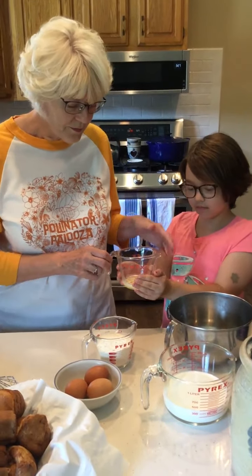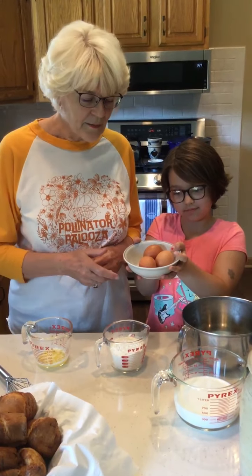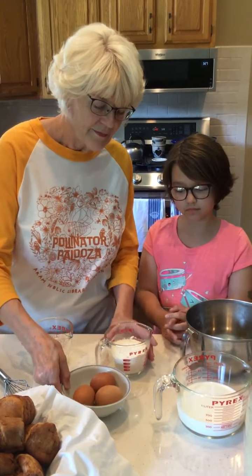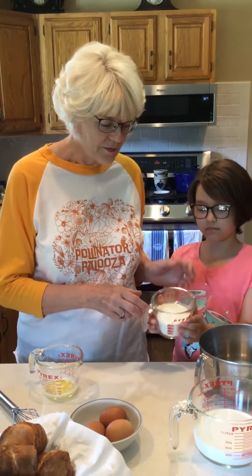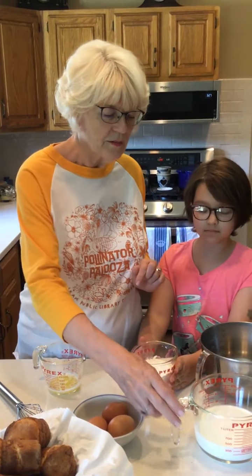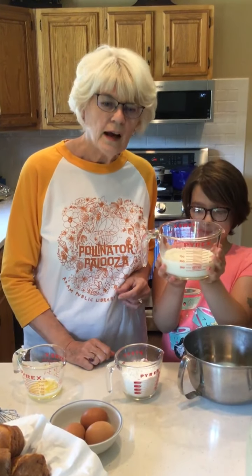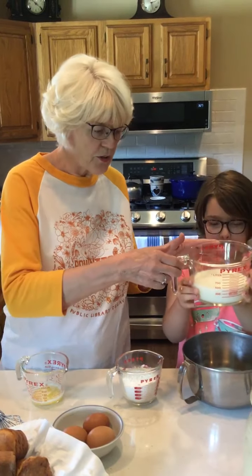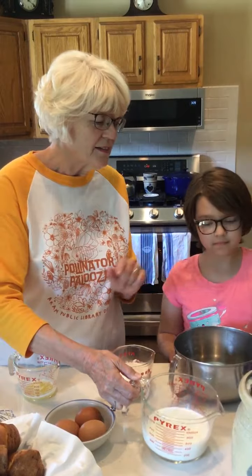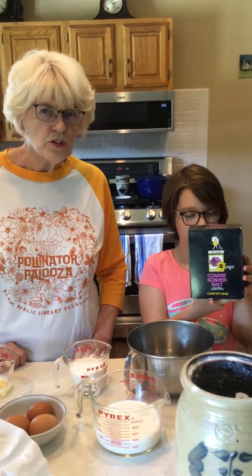A tablespoon and a half of melted butter, 3 eggs, 1.5 cups of flour, and this is just all-purpose flour, and an equal amount, 1.5 cups of milk, and the milk and the eggs should be at room temperature, and 3/4 of a teaspoon of kosher salt.